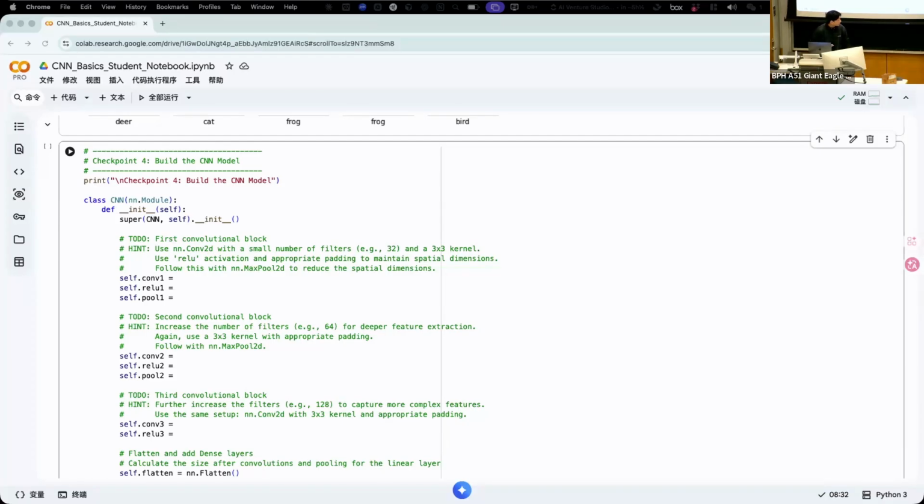I also provided a Google Drive link on Piazza, so maybe you can refer to that link.